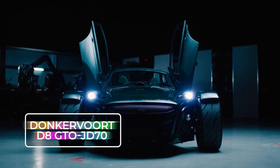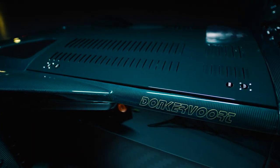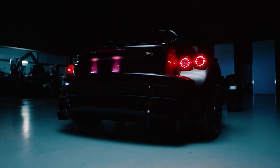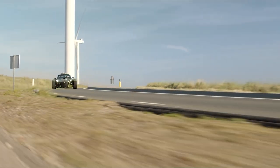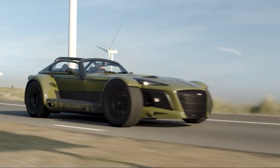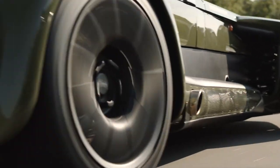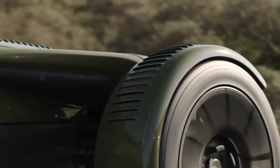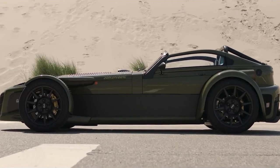Dunkle Vork D8 GTO JD70. Always known for their speed both on straight paths and around corners, Dunkle Vorks has outdone themselves with the JD70. Their most powerful creation yet, it's the world's inaugural 2G supercar, boasting a formidable five-cylinder Audi engine and feather-like power steering. It can go from 0 to 62 miles per hour in a mere 2.7 seconds, reaching a maximum velocity of 174 miles per hour.